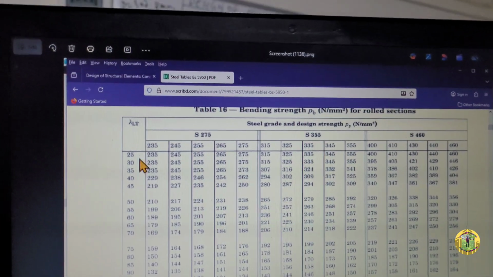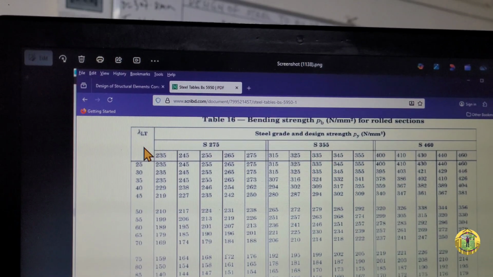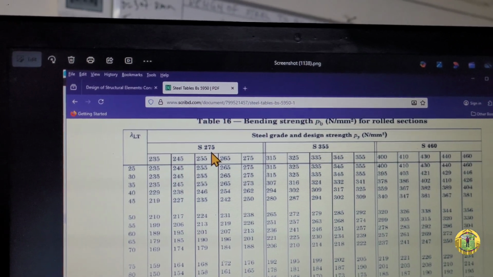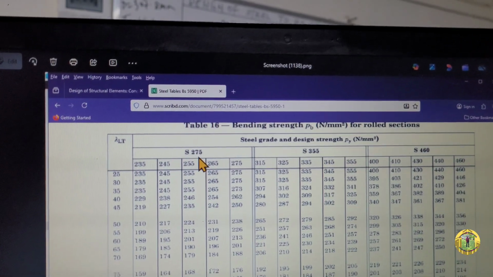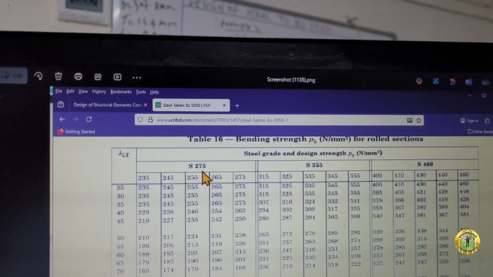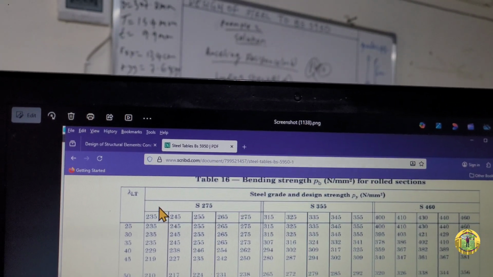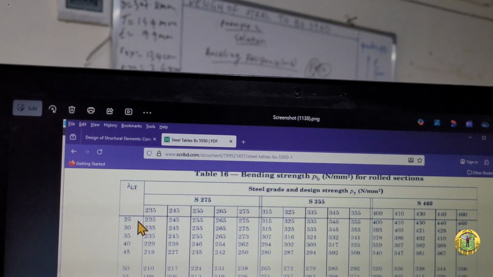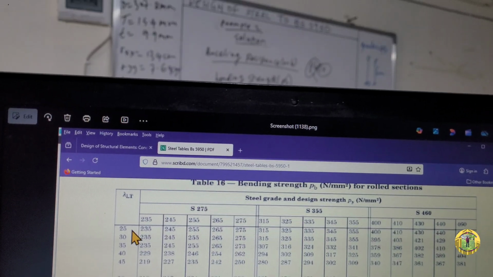As you can see, we have a column for this slenderness ratio, and then for the steel grade and design strength Py, Newton per millimeter square. So our value is 39.01, and this is for slenderness, and Py is 275.